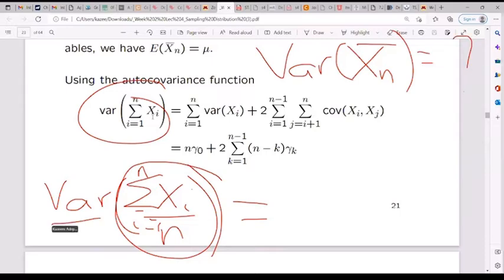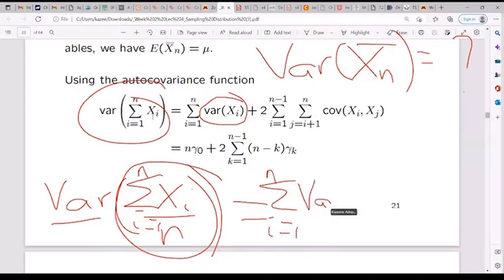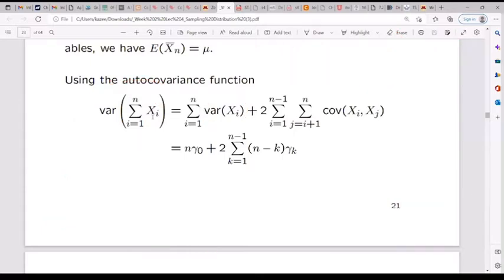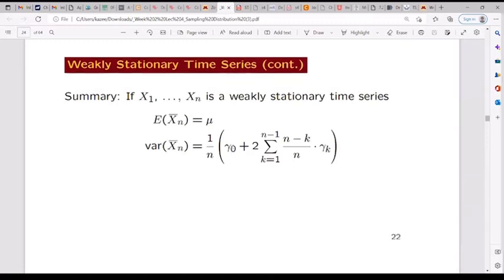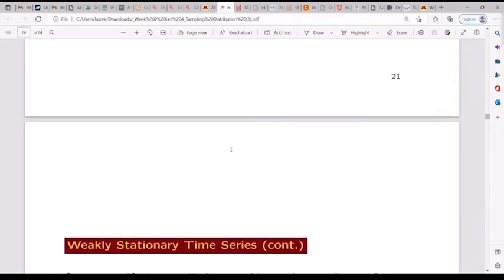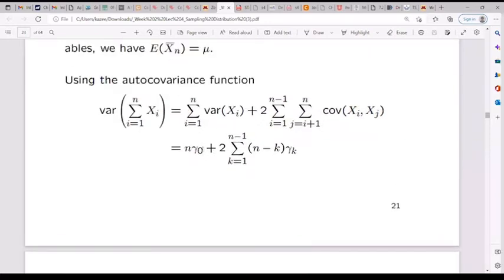So if I take the variance of this now, what I'm going to have, with i going from 1 to n, is the variance of x bar instead of xi, and so on like that. So that was what we did, and we basically come here. You're going to see that here, initially, it was n gamma mu.